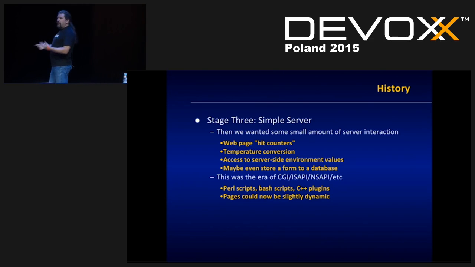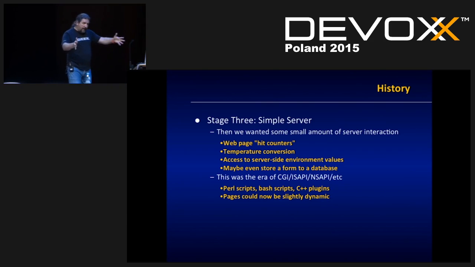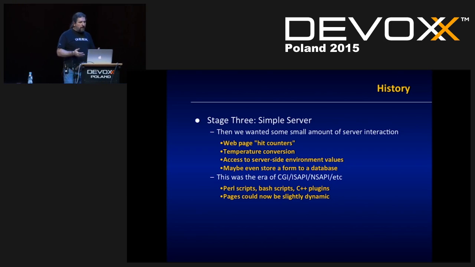So this became the era of the hit count, where doing something on that page would lead to an HTTP request to the server to do something very, very trivial. Right? In many cases, this would increment a number in a file, or increment a value in a database, or what have you. And these scripts, this simple server interactivity, was often written using things like Perl or bash scripts, CGI bin scripts, etc. Because we didn't need a whole lot of interactivity here. We were just beginning to get our feet wet with respect to being able to do things on the server.